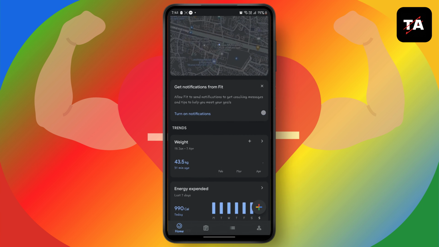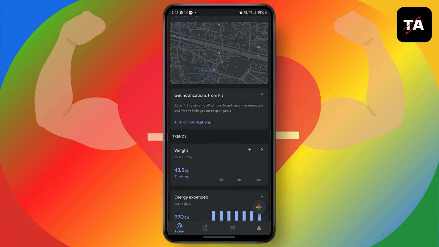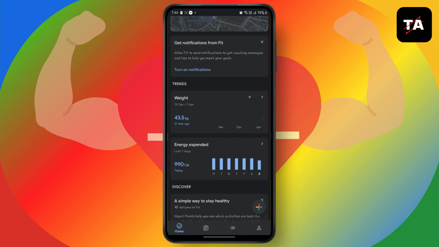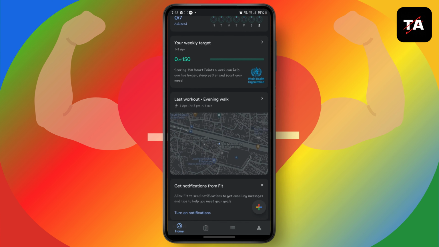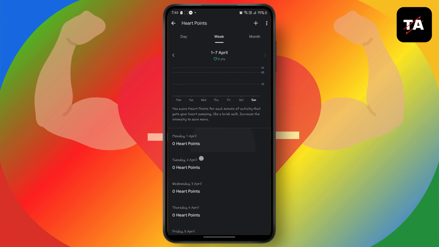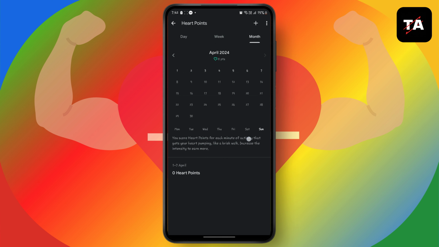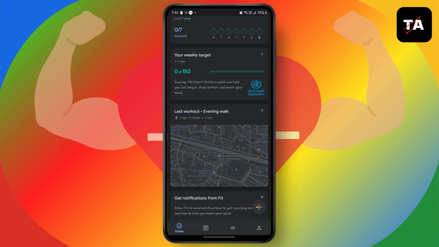Below that, we have the last workout data, heart points and steps by day. Tapping on each opens the whole data, and you can tap on a specific day to further see the hourly data. The day, week and month options are on the top as well. You might not have all those options on the main interface because you haven't added any data. As you add data in the third section, you will start to see those there.